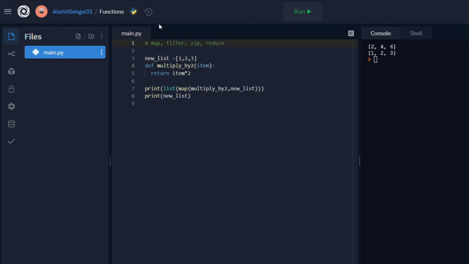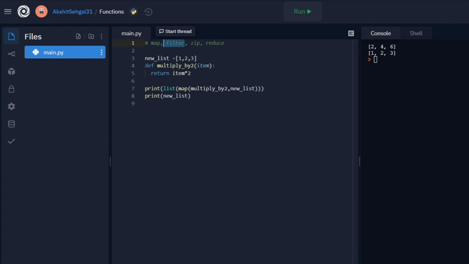Now let's talk about filters. From the name, you must have guessed what it does. It filters things for us. With map, we always got the same number of items back, right? We have 3 items and we got 3 items back. We just mapped over each item and it returned all of the items, multiplying each by 2. With filter, we can sometimes receive less than what we gave. We are filtering some of our results.